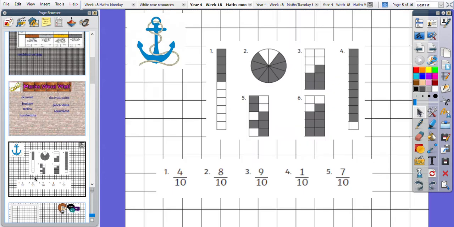So your anchor task then, have a look at these pictures and which fractions underneath may be represented through this picture. So it might be the shaded, but it also might be the unshaded sections of the picture. Okay, so there may be more than one answer, but there might be no answer at all for some of them. There may be an odd one out. So have a look at each picture and think about each possibility. Okay, pause the video and have a go now.